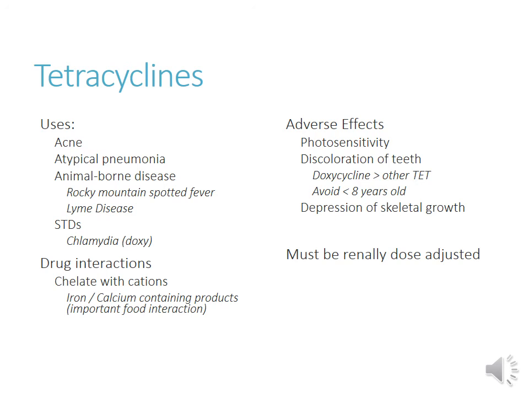Other things you really want to make note of is that you can have some photosensitivity. So again, make sure they're wearing things like sunscreen if they're going out or wearing good sun protection. But the big thing to note here is the discoloration of the teeth. And so this is a big contraindication for, one, pregnant females, because it can affect the fetus. And then the other one is really avoided in kids less than 8 years old. Because again, they're still going to have their adult teeth coming in, and you don't want to stain those teeth, right? It can also have some risk of depression of the skeletal bone growth, so again, don't use it in kids less than 8 for the most part. And again, these should be renally dose adjusted as well, so keep that in mind.